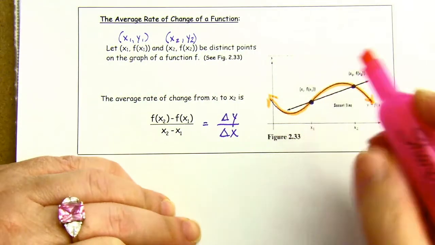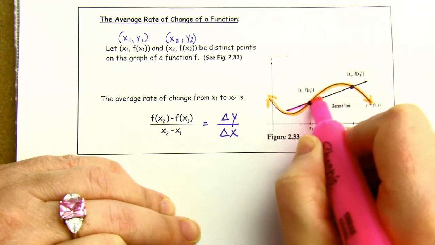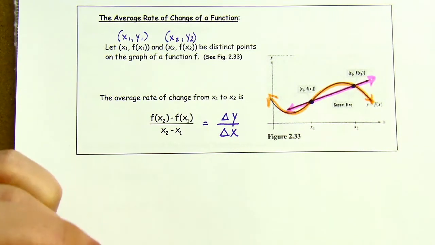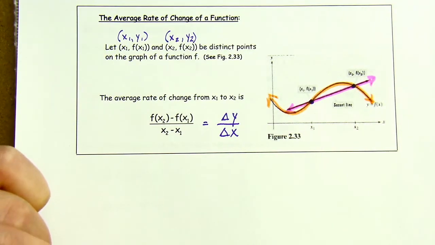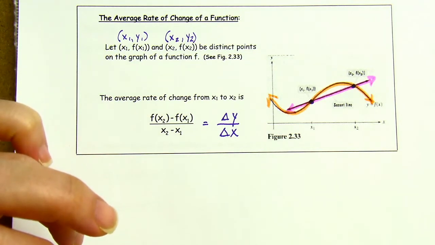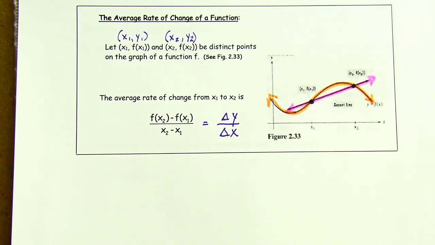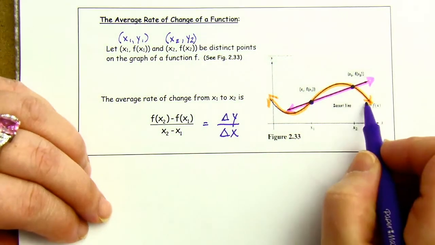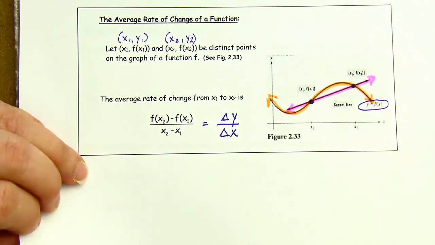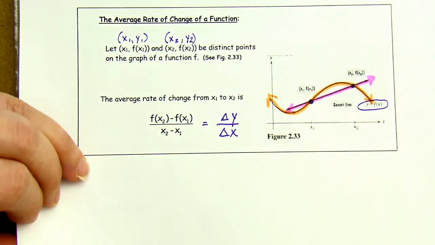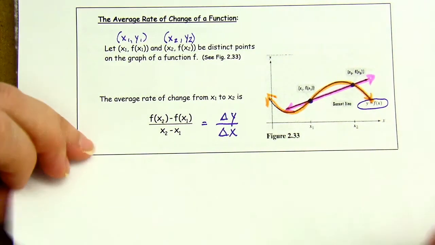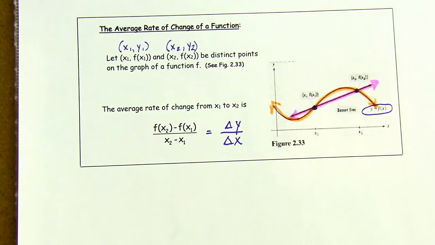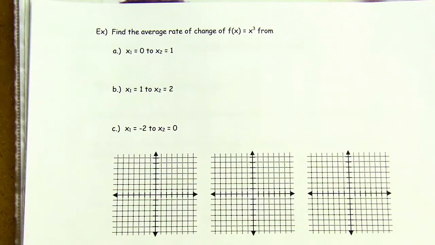These are my two ordered pairs, and when I draw a line through them, I can find the slope of that line using those values. Now, of course, we're going to know the x's. We don't know the y's. We're going to have to calculate them, and you're going to see that in the next example. All right, here, y equals f of x. There's no values on here. It's just textbook notation. If you have any questions on that, you know what to do. Post on the discussion or ask in class.